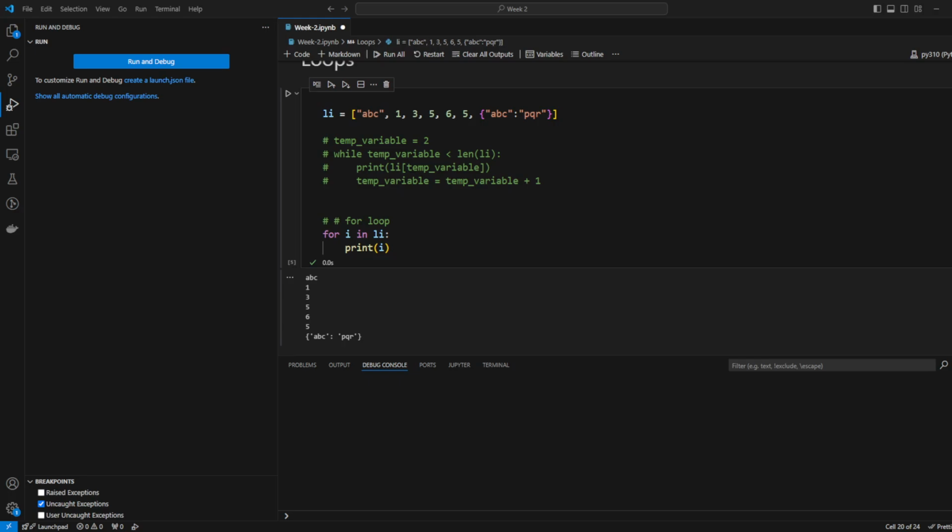Okay, there are some cases where you would prefer using a while loop, but the most generic case for loops is when you are iterating over some data structure like a list, tuple, or dictionary. You can use for instead of while in those cases because it's easier to loop, and it will stop exactly once the length is completed. You don't have to explicitly check the length and all that. It's easier for you here.